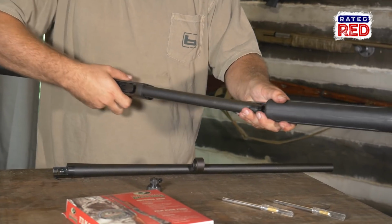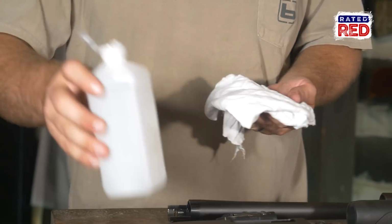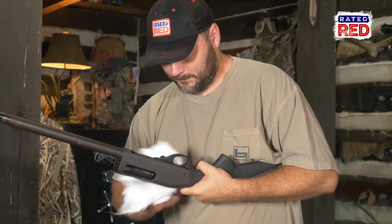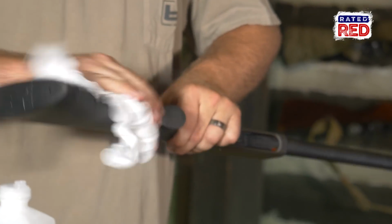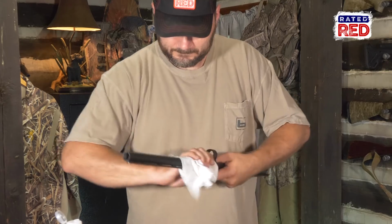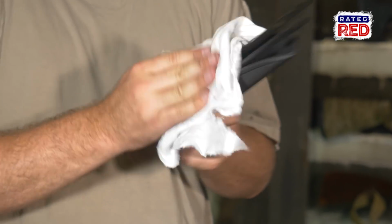All right, once you have it all disassembled, we're gonna go ahead and clean all of this up. We're gonna use the alcohol for this because this is gonna make sure that we don't have any oil left on here. A lot of people will use brushes, which you can, but as long as you got a good cloth, you scrub it good, you're not gonna have any problems, but you can't have any residue on here, otherwise this vinyl's not gonna stick. So make sure you give everything a good thorough wipe down wherever you're gonna put vinyl.